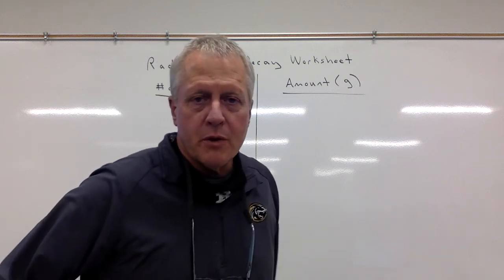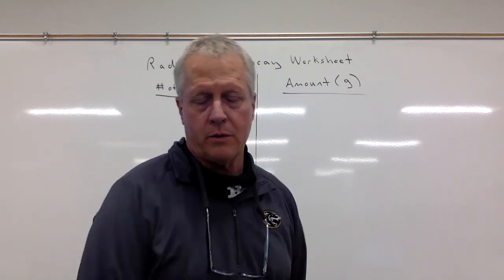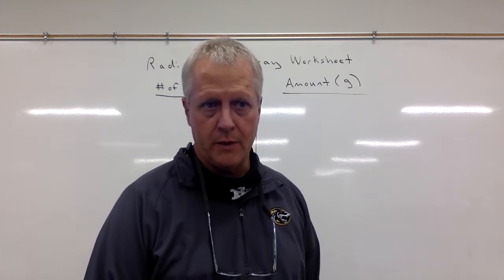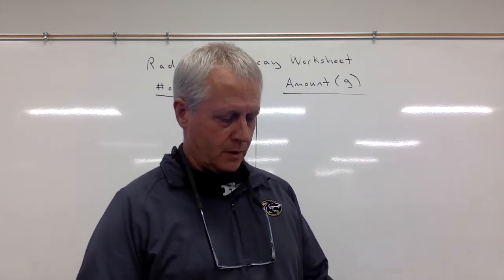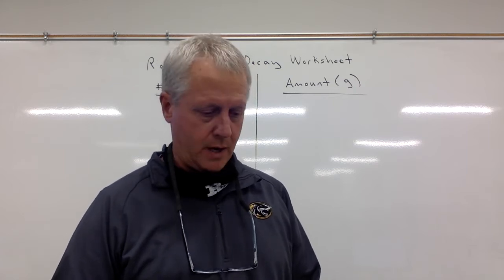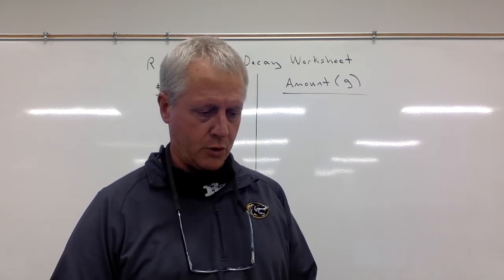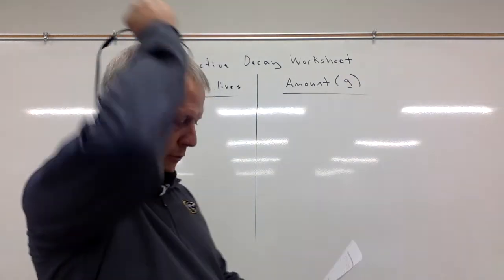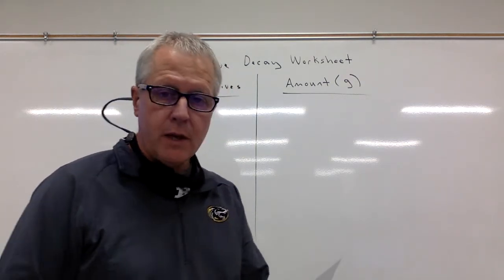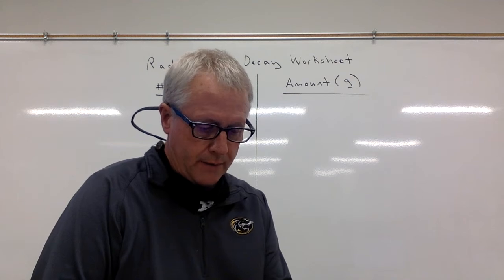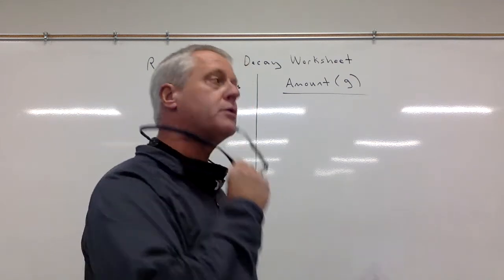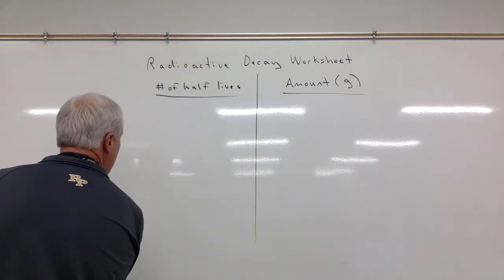Viper chemistry students, let's take a look at how we solve radioactive decay problems. And so we'll take a look at number 7 and number 8 today on our radioactive decay worksheet. So number 7 reads, if there are 16 grams of a radioactive substance, how much will remain after 3 half-lives? Okay, so let's take a look at then how we would solve that.